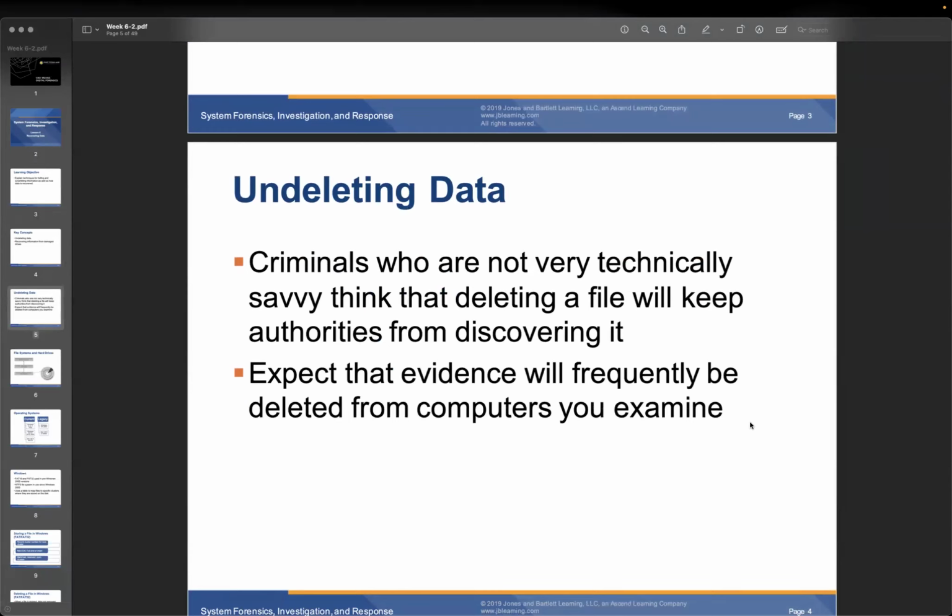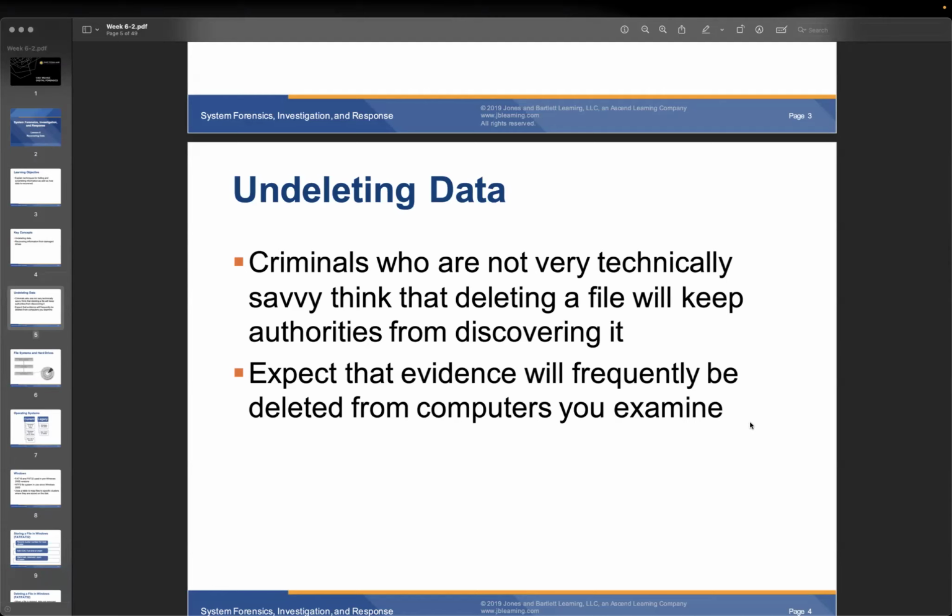Criminals who are not really technical think that deleting a file will keep it from discovery by the authorities. Most users will just press the delete button, or, if more advanced, empty their trash bin, no matter whether they're using a Windows system, a Mac, or a Linux system.